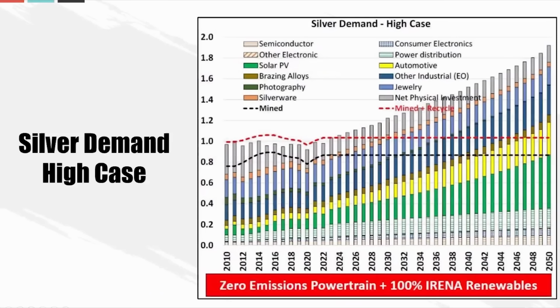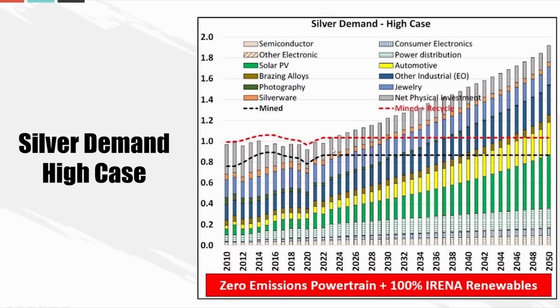This is the silver demand high use case. And what's important to note here is the graphics. If you look at this red dotted line at the top, it shows mined silver, so the 850 I just showed you, plus recycled silver, which is about 150 million ounces a year. And according to Matt Watson, who made this chart, it flatlines. I tend to agree with that. I would say, more conservatively, perhaps it might go up from left to right, but very slightly. The point of this chart is it's starting at about 20, about now.